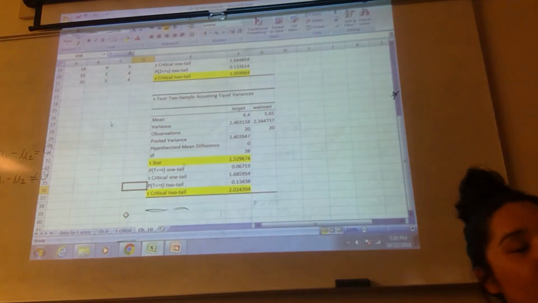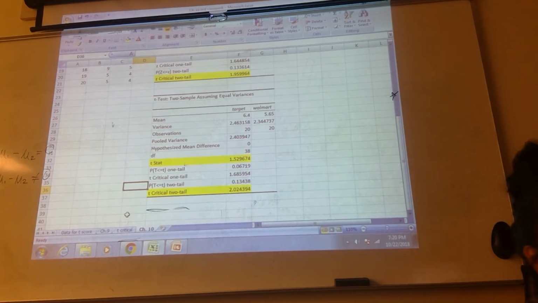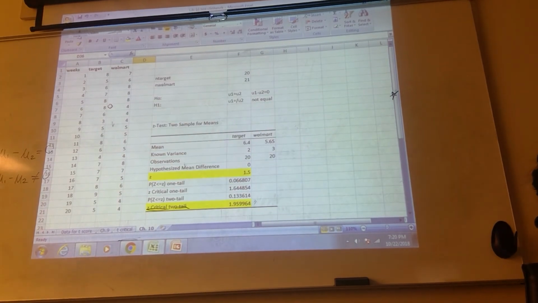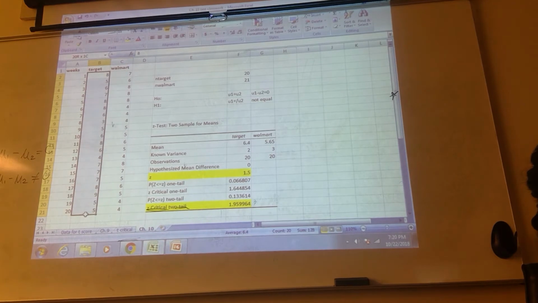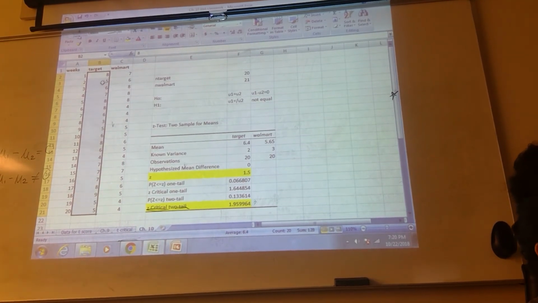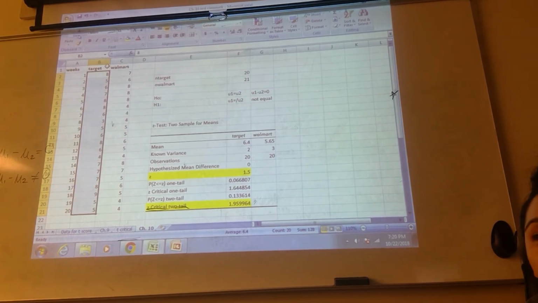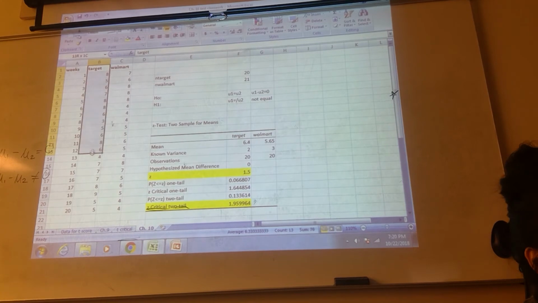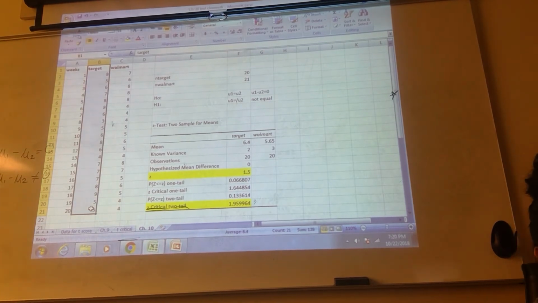So real quick, one of the things Akshay highlighted all of this and didn't highlight target, but clicked on labels, and so it assumed that 8 was the label. So make sure if you're going to click on labels, you actually have to highlight target all the way down to the very last variable. Okay?